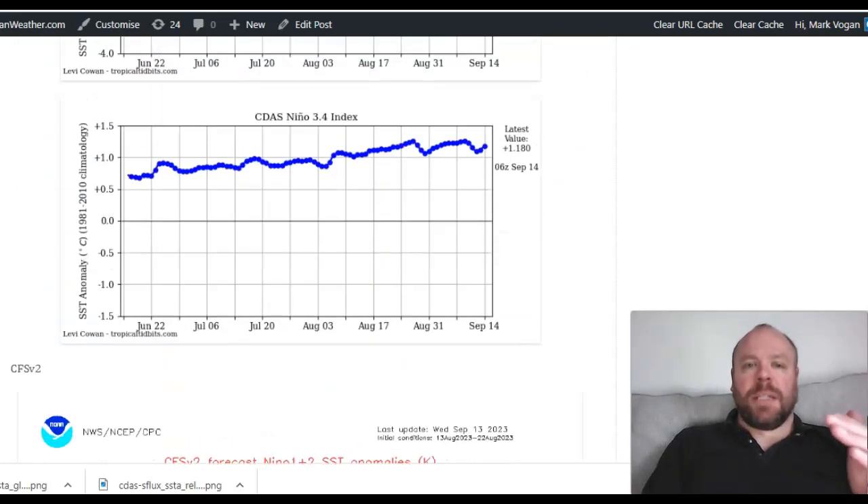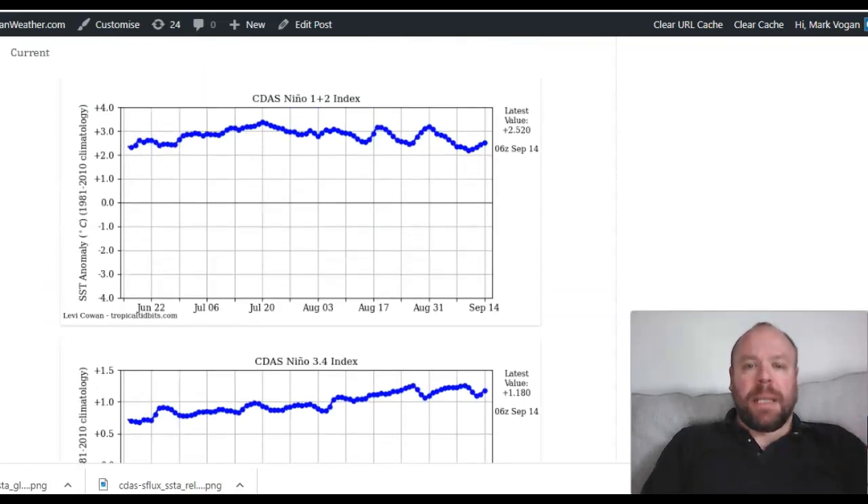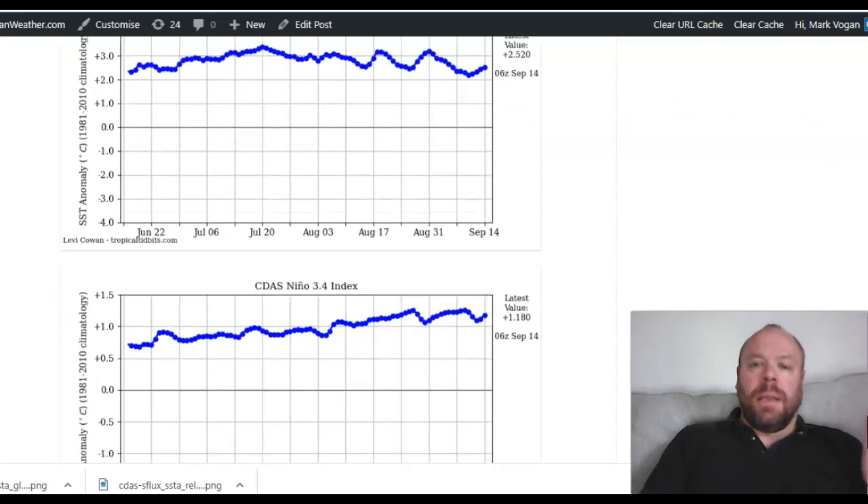So these are some very interesting key parameters. Notice here, particularly Region 1.2, which is already closest to the South American coast — we've got water temperatures at plus 3°C, and then we're starting to see quite a drop-off, especially through the first half of September. There's been a notable drop in temperature, almost a full 1°C. Towards the very end, in the last seven days, we have seen a little bit of a rise back again. It will be interesting to see what happens over the next two to three months with regards to the warmest waters.